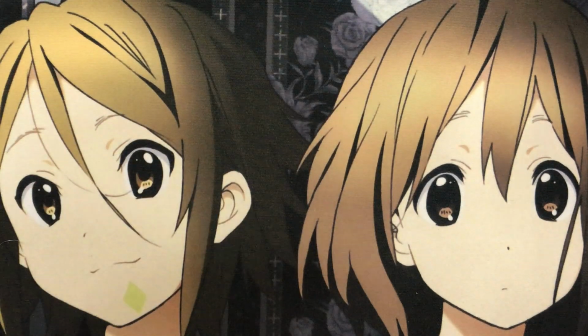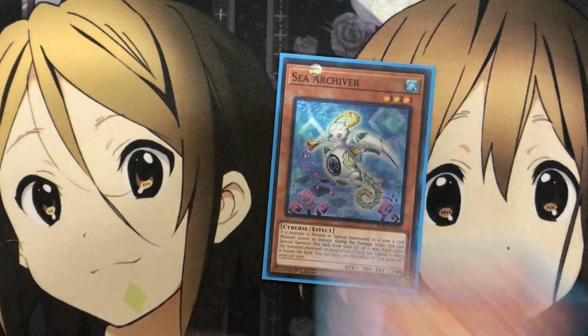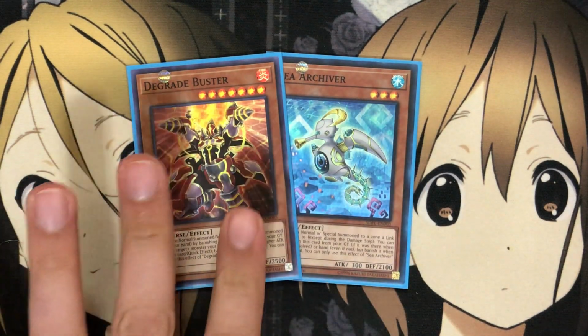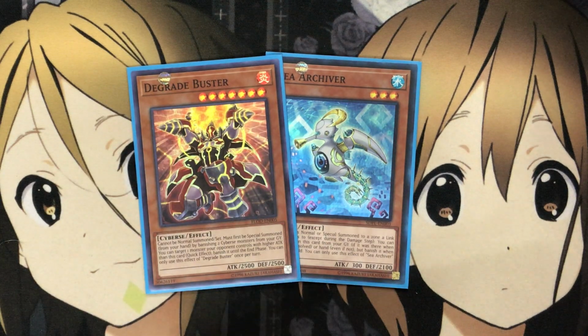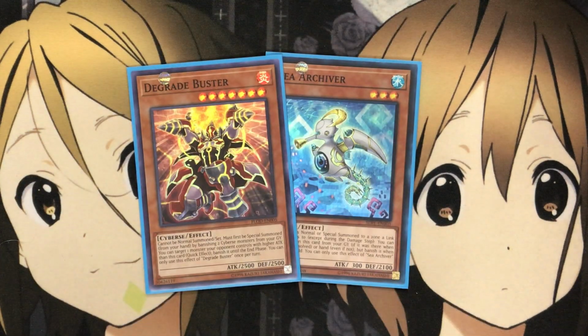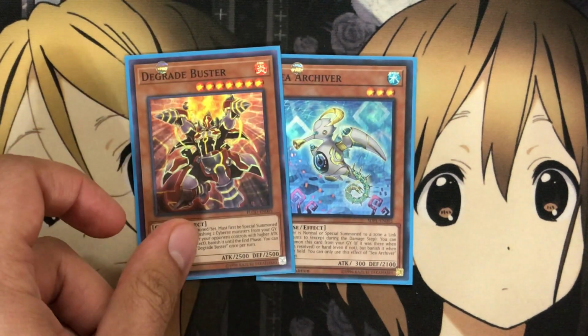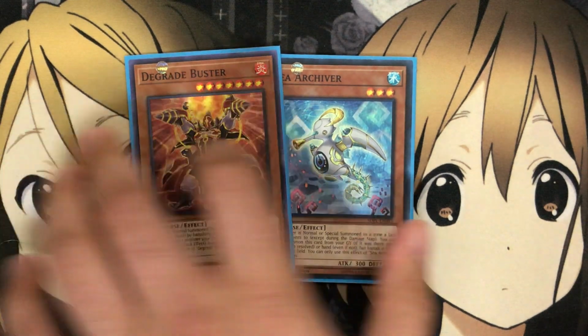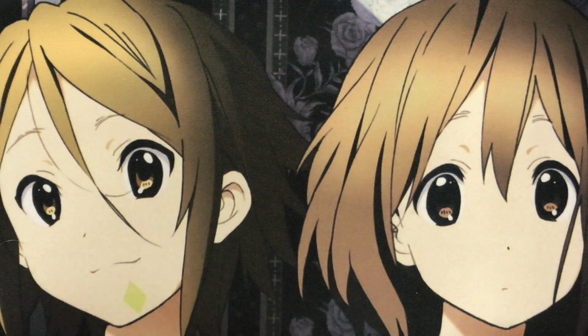And then for a few more one-ofs, I run 1 C Archiver and 1 D-Grade Buster. Now, the only reason I run these 2, D-Grade's great for the banish special summon, but they're also a Fire and a Water search option for Cynet Coding, which I am running also in the deck, which we'll get to when we go over the spells. But just having the options to search for the different attribute monsters, since I wanted to run at least 1 of each attribute in the deck to have those search options available to us, definitely does come in handy when we summon out the different Code Talkers with their respective arc attributes.